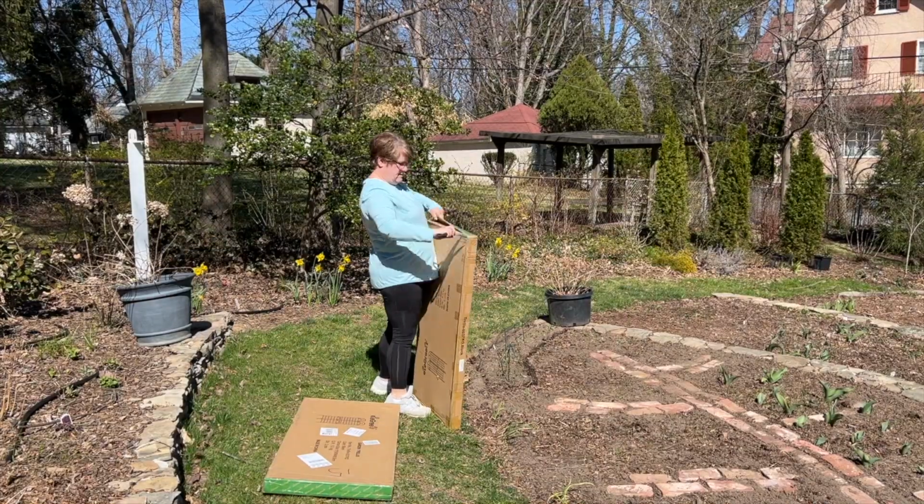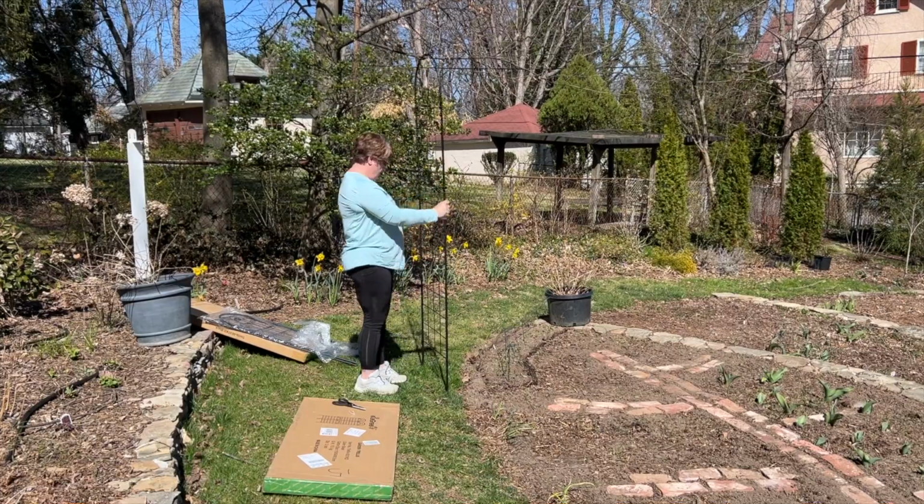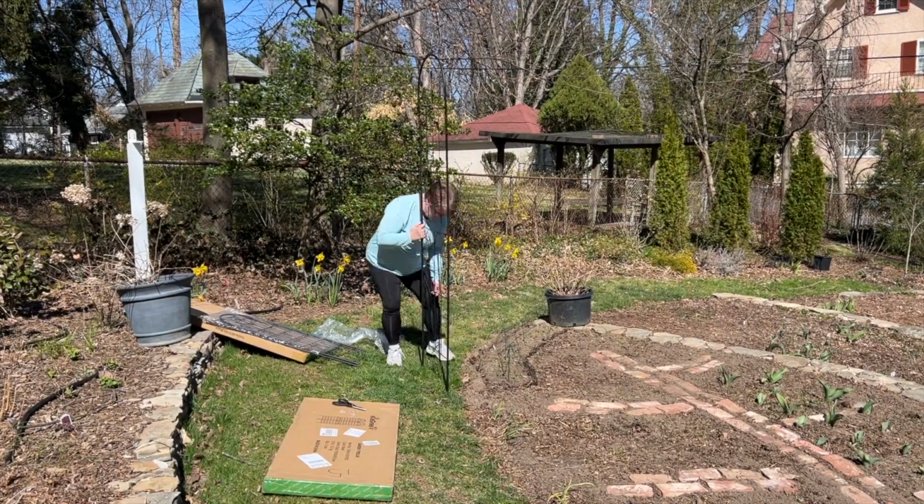So I was looking for a trellis system that could satisfy all of those criteria. And I found one on Amazon and I'm really happy with it. So today I was able to get out on a beautiful day, cool breeze, warm sun, and put up these 4 trellis panels.